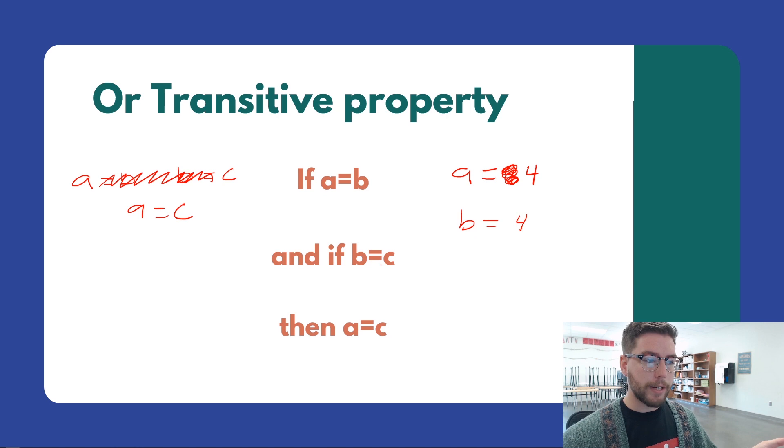What does C equal? We already said that B is equal to C, so C is equal to 4. They're all equal to each other. So is it fair to say that A is equal to C? Yeah, it is, because 4 is equal to 4. That's correct. So it makes sense when you're talking about straight numbers.